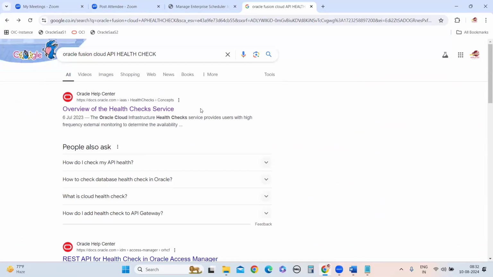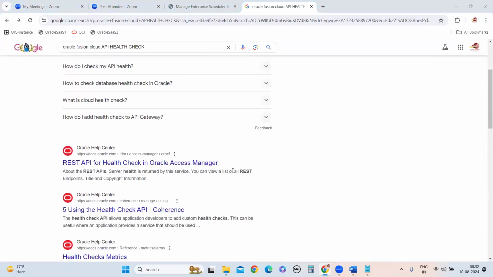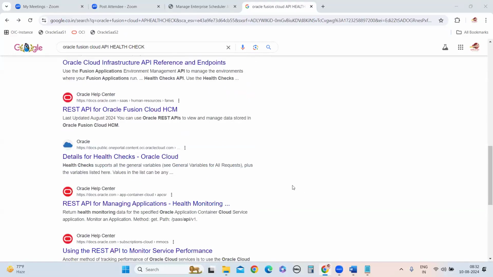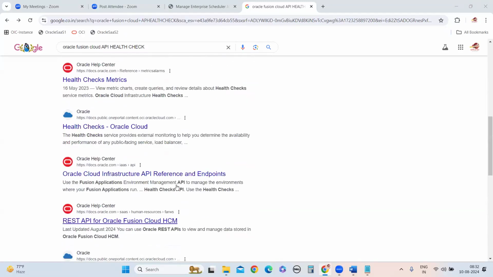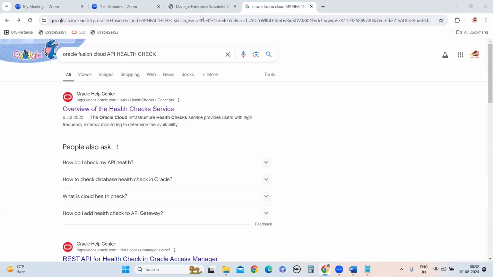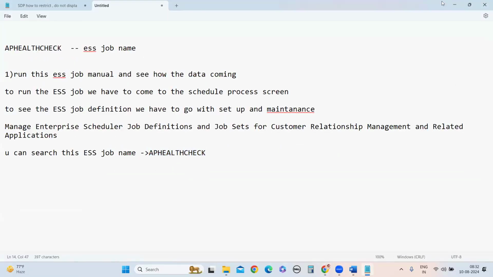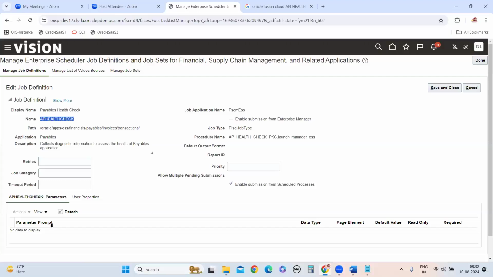What is the purpose of this ESS job, Vamshi? This job runs some programs and gives some information, like counts. These things are taken care of by either the DBS or finance team, the functional team. They will give us these programs to run. Is there any application-level parameters to pass or not? There are no parameters, but we will see examples of how to pass parameters also.